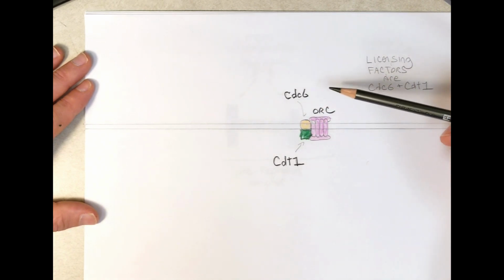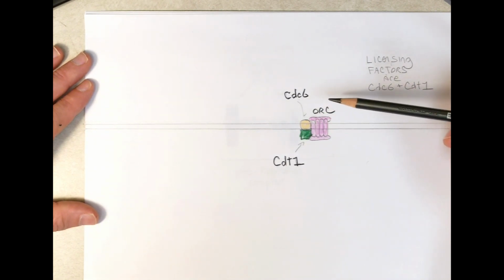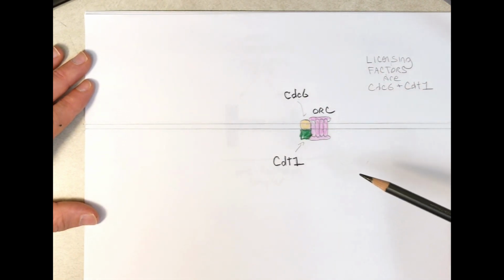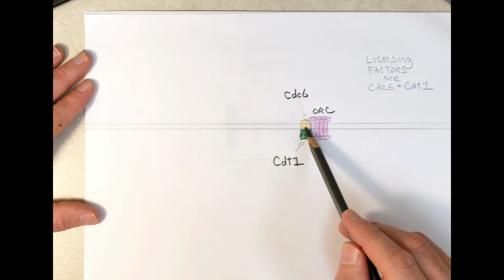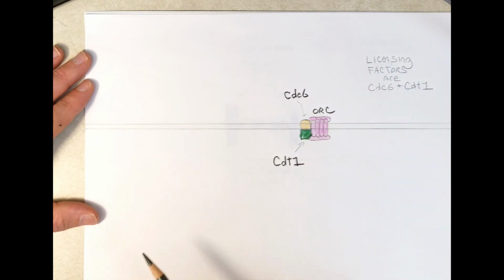initiation of DNA replication needs to occur at each origin once and only once each cell cycle. Because you can imagine if it occurred more than one time, then we would have certain sections of the genome being replicated more than once, and we'd have duplications. And that's generally a bad thing for a genome. So they are the licensing factors, and I'm going to talk a little bit about how they function as licensing factors to make sure replication only happens one time. I'm going to talk more about that in a moment.